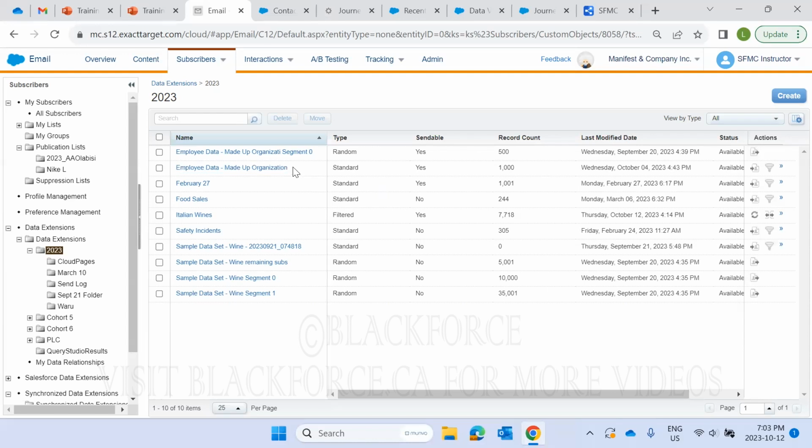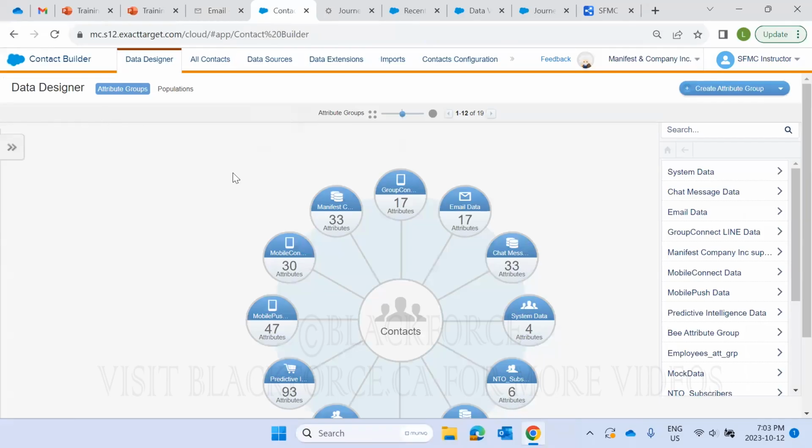We have our customer data or our employee data, we have our sales data, we have our purchases data, we have all these different data sources. We have them collected inside our Marketing Cloud as data extensions. So these tables are sitting individually. They're not connected yet. We can connect all of this information about our customers or our employees in this case. We can connect all these data tables together using Data Designer.